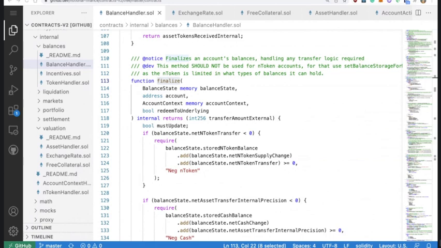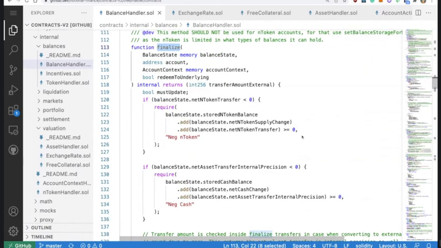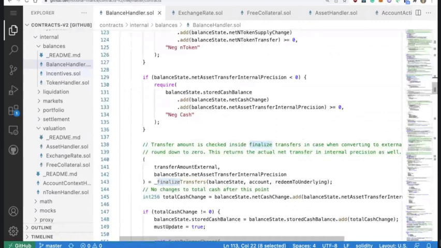So this thing is just going to check all the invariants that should not be violated as a result of all the things that you did, more or less. It goes through that. Those two if statements: we can never have a negative LP token balance, and under certain conditions you cannot have a negative cash balance. So it'll revert under those conditions.